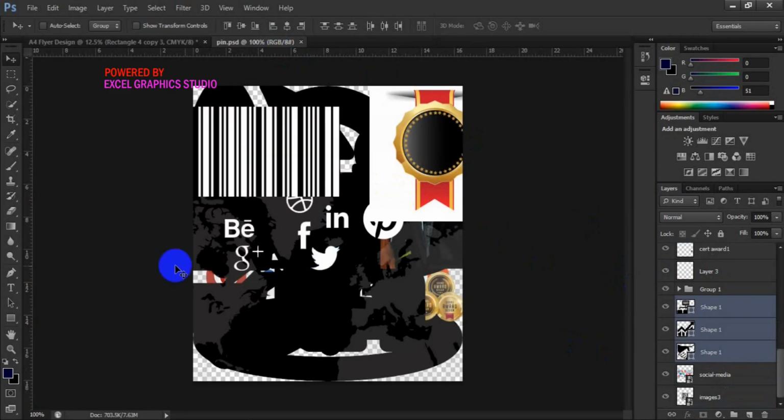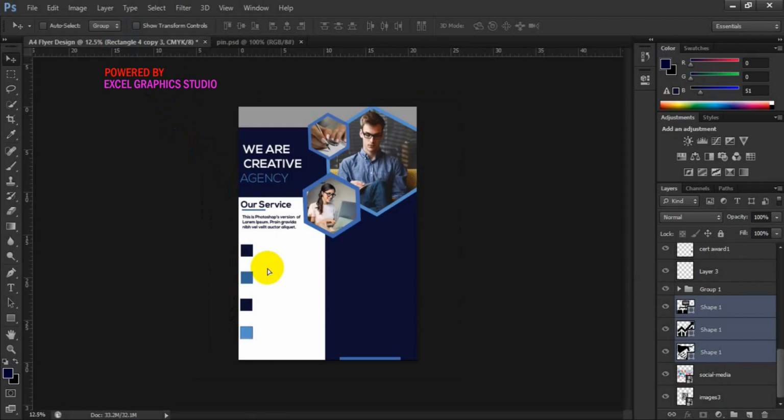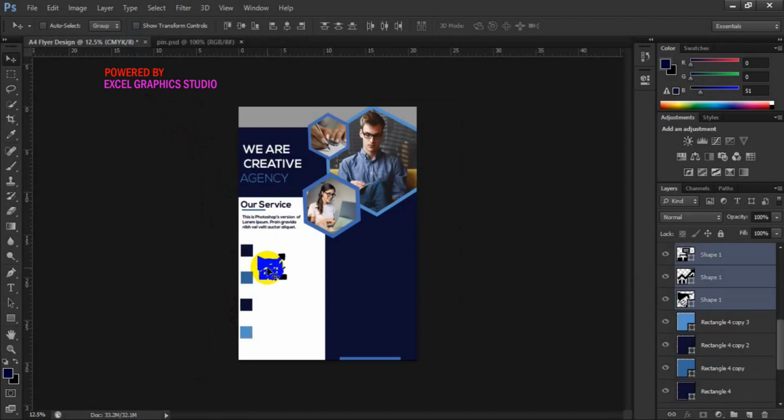So with your normal click, drag it up, take it to this layer, and down like this and release it. Right, we have imported all our shape icons. So now the next thing is to place them one after the other.